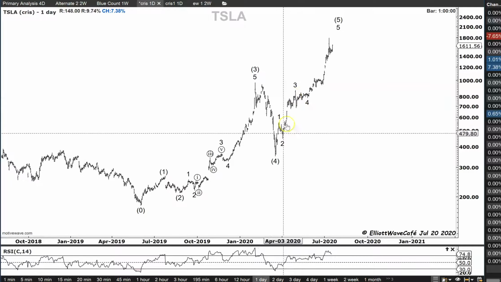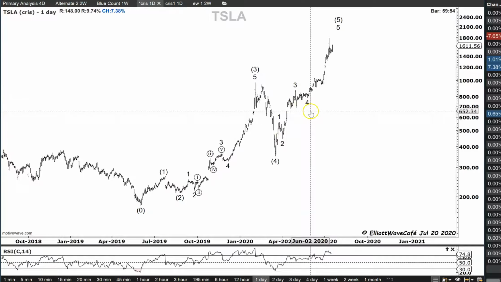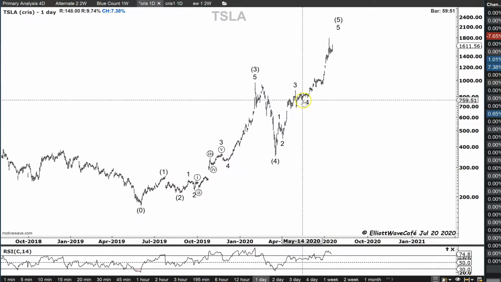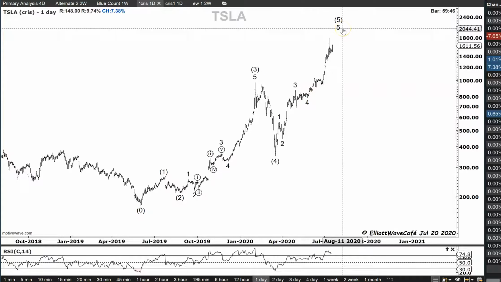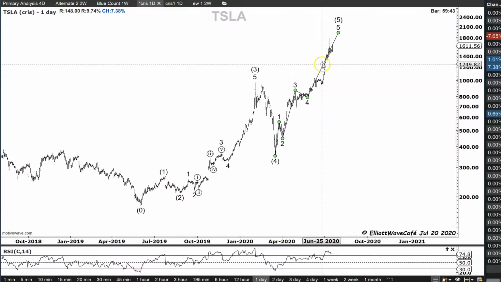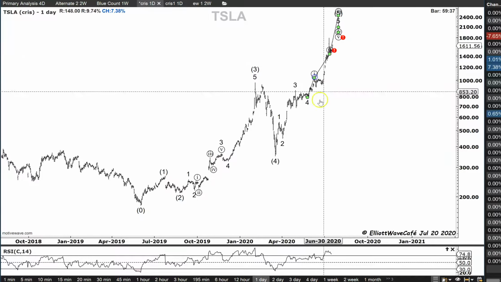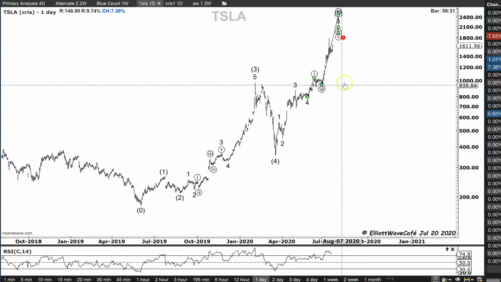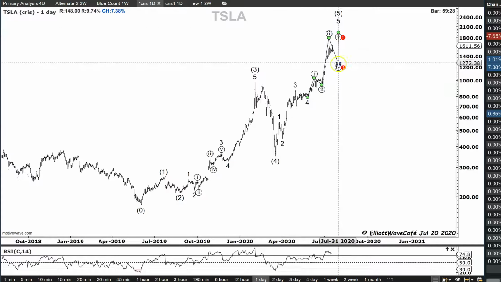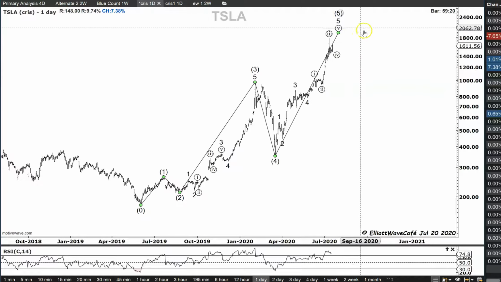No matter what, this is clearly a third wave advance, and I like how it looks. I like how it divides on here. We always know that triangles precede the final wave of a sequence, so that's the fifth wave advance. Now let's see what happens inside this fifth wave. I'm going to decompose it as an impulse, and we're going to take this wave 1 up in here. You can count an advance in there. You can have this as a 2, or this as a 2 on here, right? And then we take the third, a possible fourth wave in here, and then just another small fifth wave, right? So there is a chance here that this fifth wave is done.